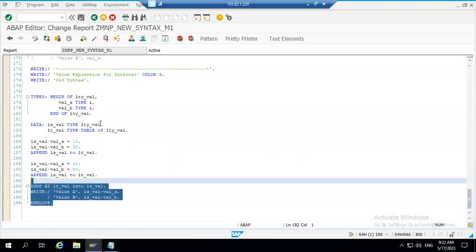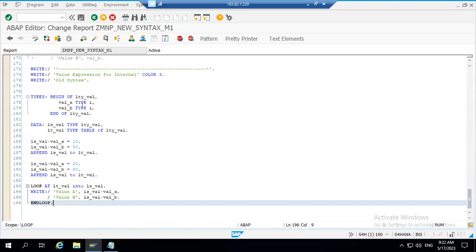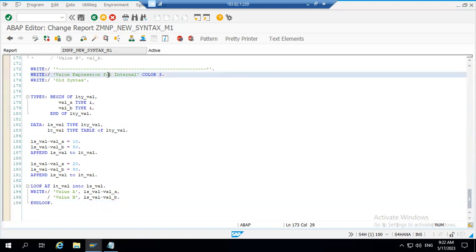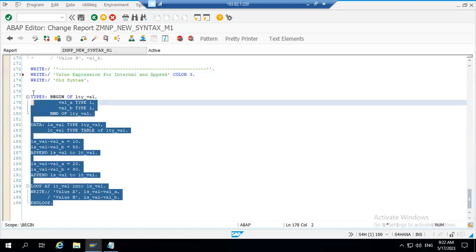Same thing, if you want to implement it in new syntax. Especially this is not only for internal table, there is a new append structure as well. New syntax for filling the append structure. Let me comment first.